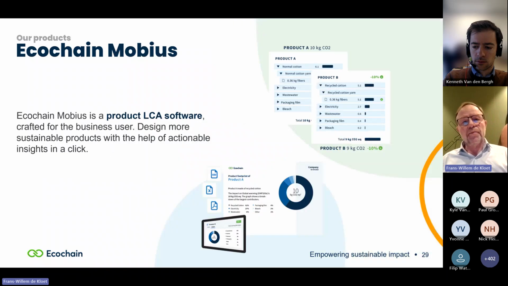The other tool we have is called Mobius. This is really a bottom-up tool. It looks at a simplified bill of materials, at the impact of all the components of a bill of materials, and starts to understand where we can change it. This is a tool where you can really look at what-if scenarios. What if I change the electricity mix? What if I change a certain raw material in my product? What if I change, etc., and compare these products and create an iterative process of how to get, in the end, to a better product from a sustainability or environmental perspective.